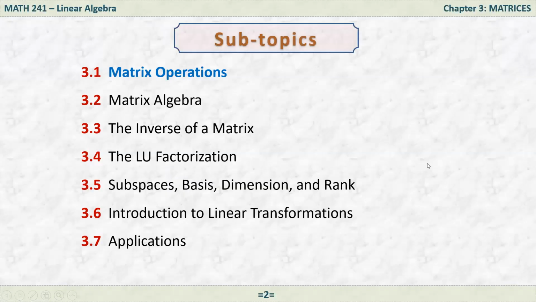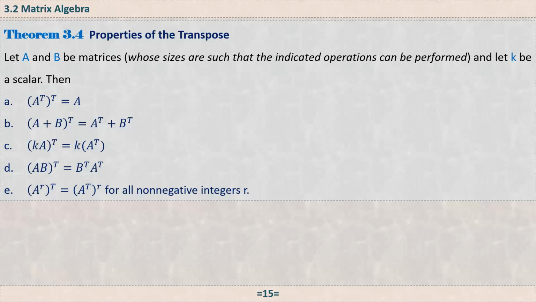As you know, we were talking about matrix algebra. It's about some properties of matrix operations. And we stopped here. We were talking about the transpose of a matrix. That's another operation on matrices. And from the definition, if you remember, how did you define the transpose of a matrix?